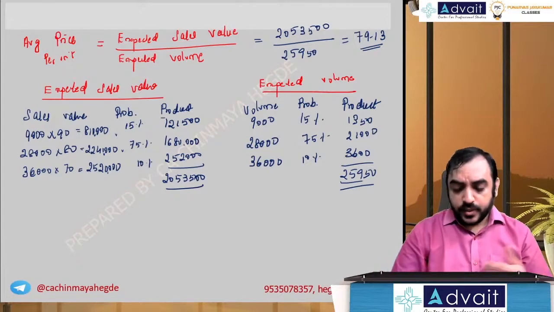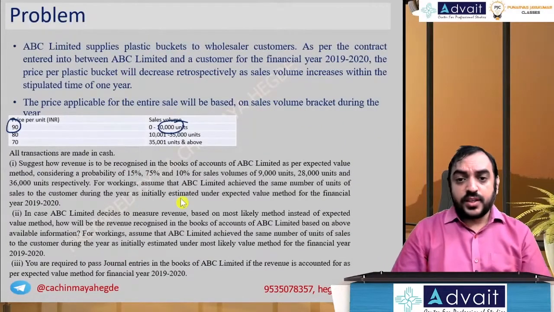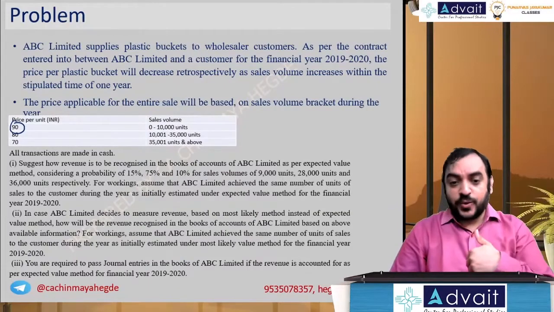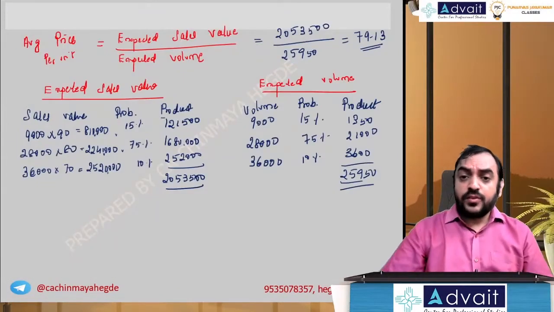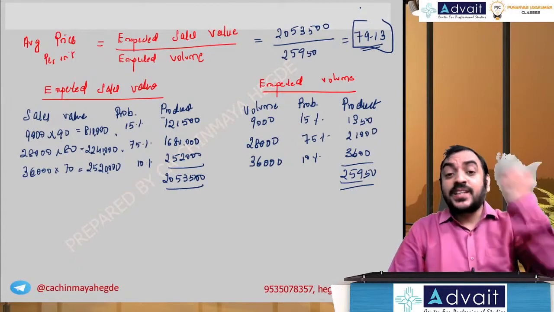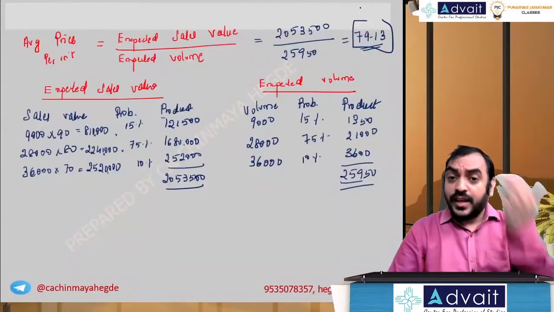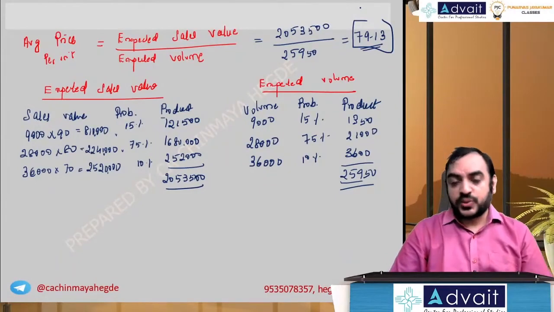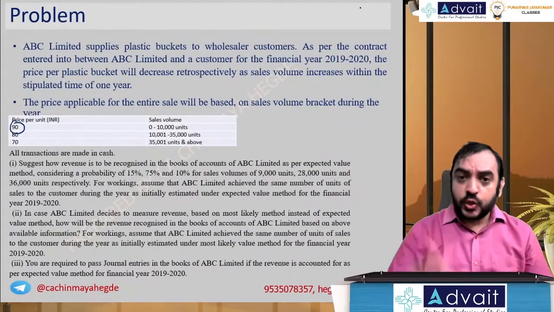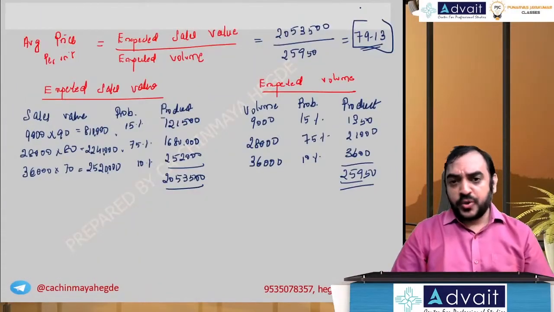Are you able to understand? So when you sell 10,000 units initially, you collect 90 rupees. Not revenue, collection of 90 rupees. But out of the collection of 90 rupees, only 79.13 will go to revenue. The balance amount will go to liability, advance, you can say. And when you sell the next time, the remaining number of units, at that point you are going to adjust the remaining amount as well. Anyway, in the third part of the question, when I show the journal entry, you'll be able to understand better. I hope you got this point.